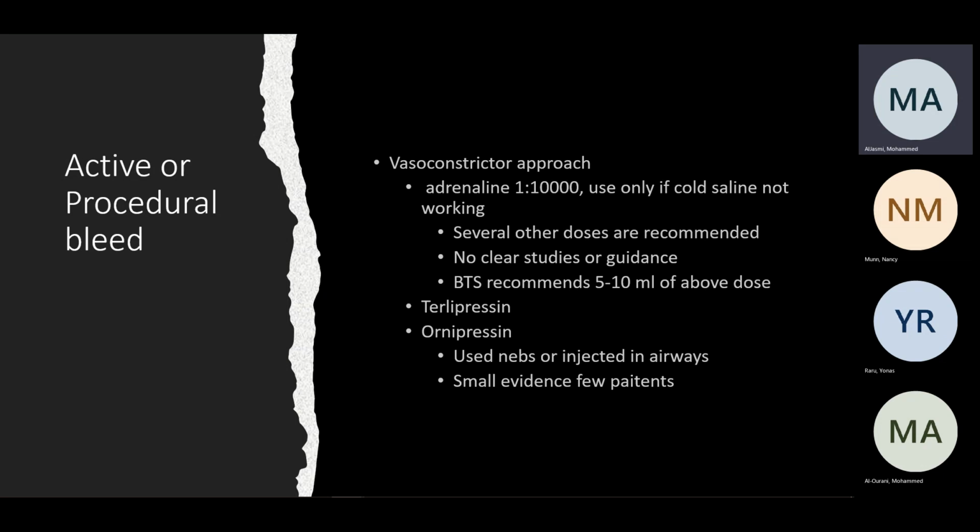You can use vasoconstrictors like adrenaline, terlipressin, ornipressin. The French love to use ornipressin and terlipressin. I don't think that they're available for us. We have vasopressin if you want to use it. I've never used it in my life, but I mainly depend on adrenaline. I think it's in the process for approval in the United States. Yeah, but I don't think it's available right now.